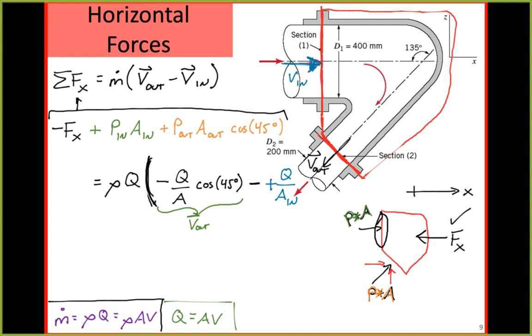And that's A in, which is a different area. And over here in black, I should have written A out in the denominator. That first term should be Q over A out. This should be Q over A in, the area of the inlet. Do we need any trigonometry on there? That's all in the x direction, so we're going to keep all of its magnitude. So this stuff plus Q over A in, that's our V in.